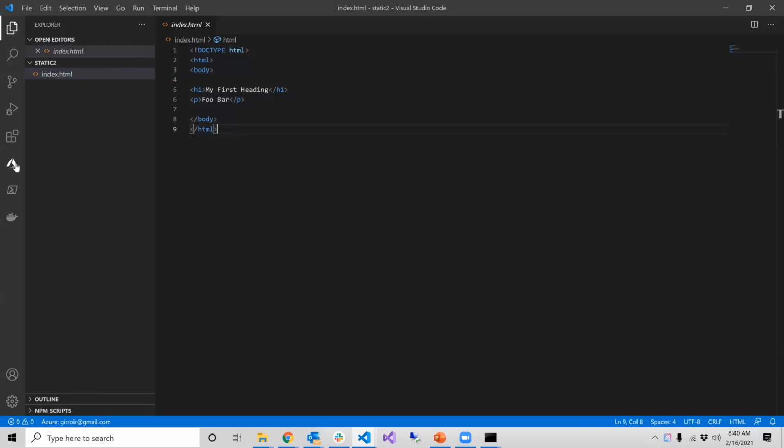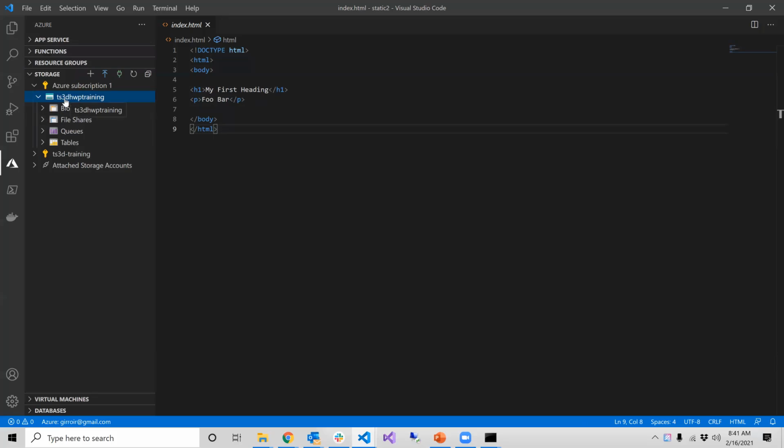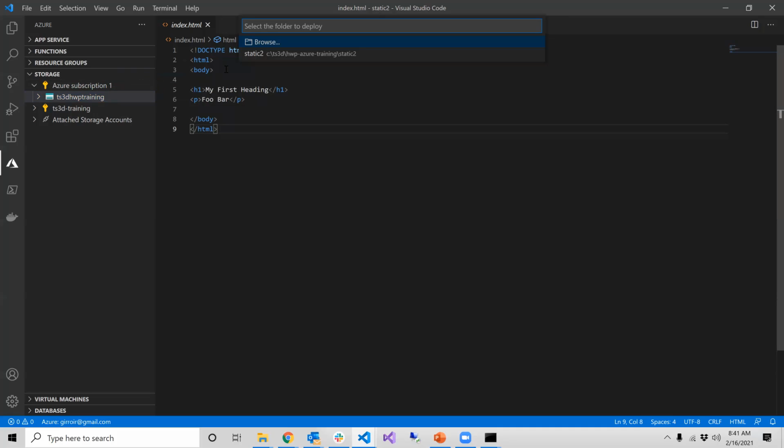And then all I need to do is come back to my Azure plugin, and I select under my Azure subscription. This is my test subscription. There's a button here. It says deploy to Azure. And it says, okay, what do you want to deploy? And I'm just going to deploy all the contents of that folder that I had created.